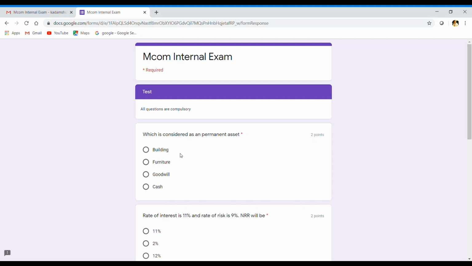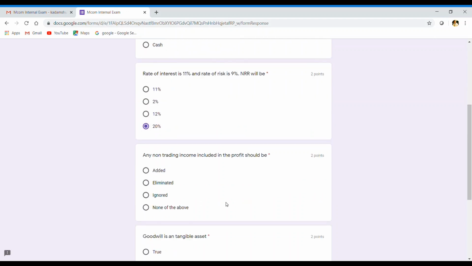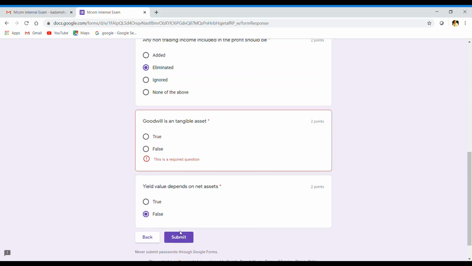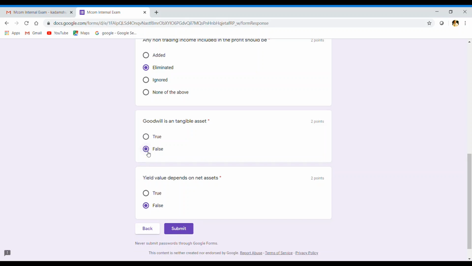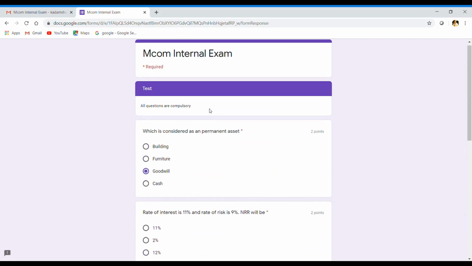Many of our friends have doubt about what happens if we miss out any question. So let's see what happens when we miss out a question. I'm missing this question out and filling in the last question's answer, and when I click submit, you will see the question which is remaining to be marked will get notified. Here it shows this is a required question. So now we have to mark the question, and then only our test will get submitted. So don't worry, you will get a notification, as all questions are compulsory. If any question is missed out, then we can fill it in afterwards.